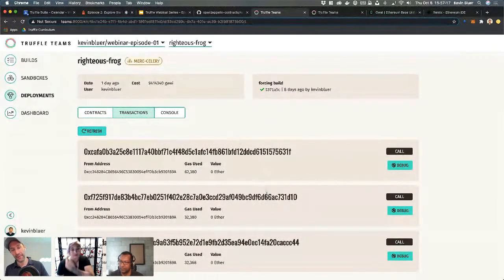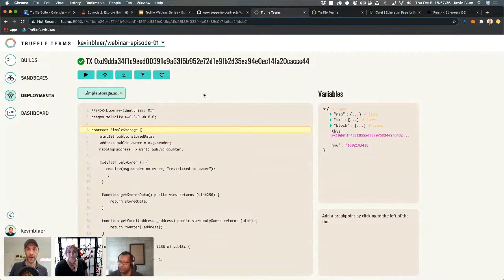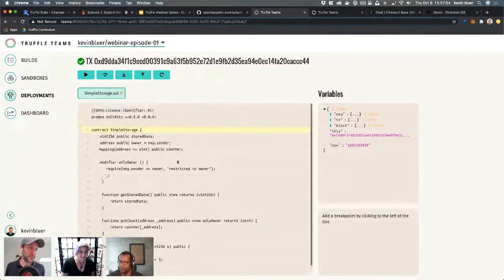But anyway, as we're nearing the end, you would see that transaction show up there. And this is going to be the challenge, by the way, to go through this flow. Jumping in very quickly to the new feature that we just wanted to preview or tease you with, which is now live, is our debugger, or visual debugger, as it were. We didn't touch on debugging from the CLI yet. So you can actually debug from within Truffle CLI via Truffle debug, and then the name of the transaction hash. One of the nice things about the visual debugger is, as the name suggests, it gives you a nice visual hook into everything there, or visual representation of it.